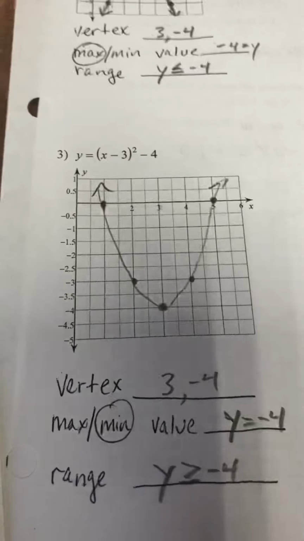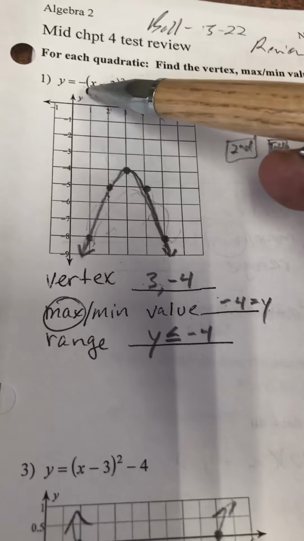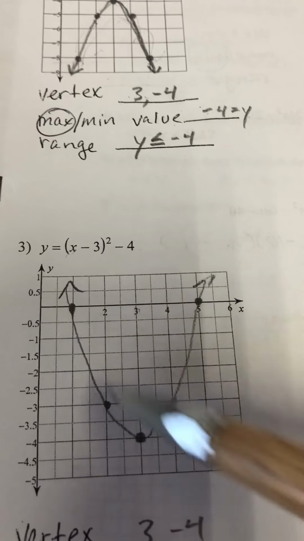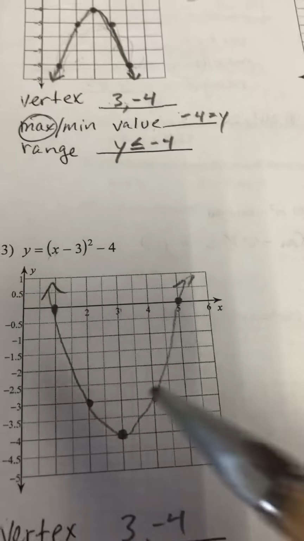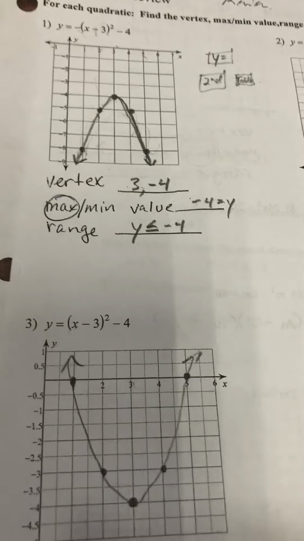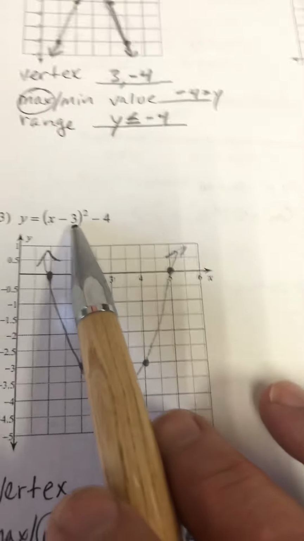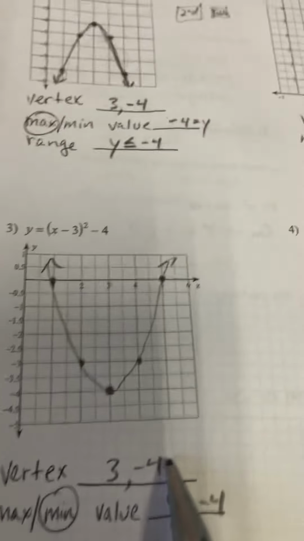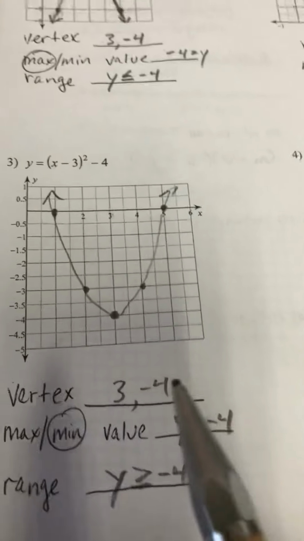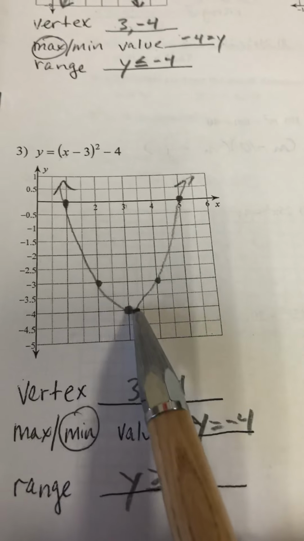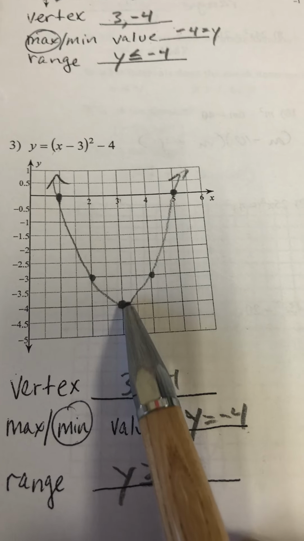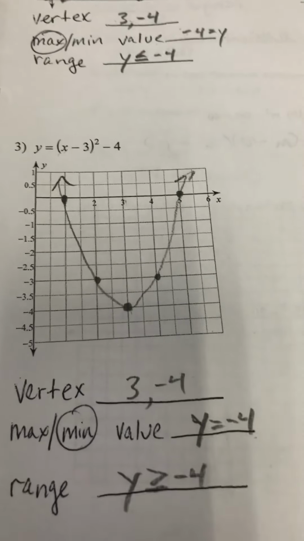Number 1. Number 3, I'm just doing the odd ones. Number 3, notice that it's just the same, but it's not negative. It's going to be a positive. Think of positive X, think of a smiley face. Positive things happening. Smiley face, looking good. Okay, so my vertex here is 3, negative 4, just like this was 3, negative 4, same thing. Now this is going to be the minimum value. The minimum value is when y equals negative 4. That gives you the minimum value of this graph.